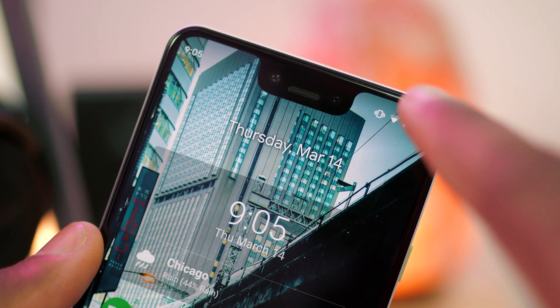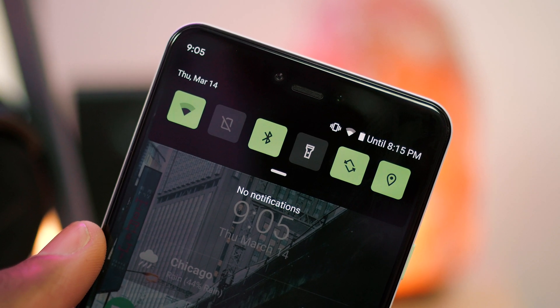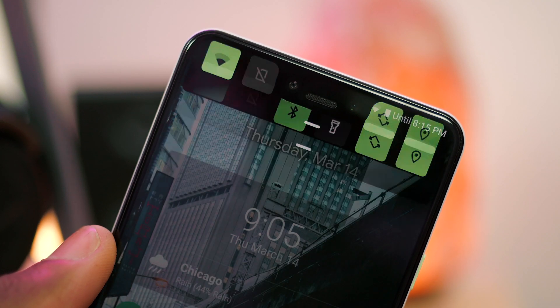Battery life is always a concern, and Android Q has a few new additions in that area. The first is a new battery life indicator — if you swipe down into the status menu by the battery icon, it'll show you exactly when the Pixel thinks you're gonna need to charge it, or when the phone is going to die.